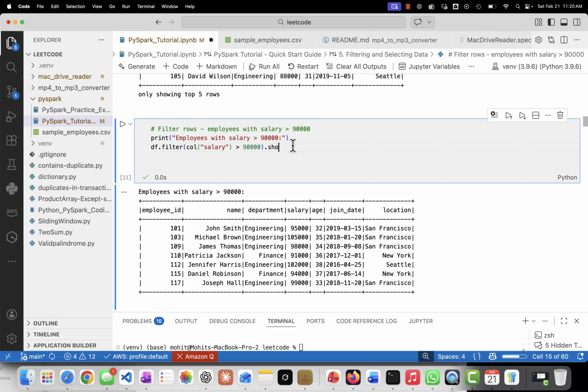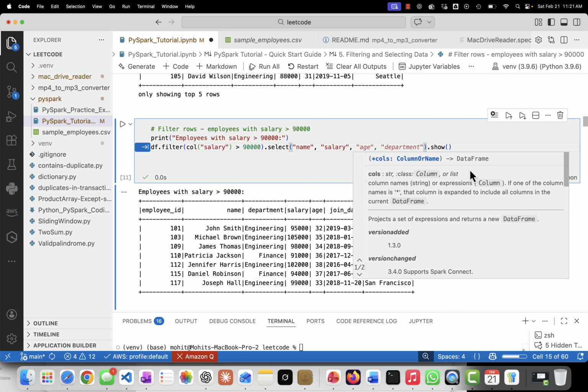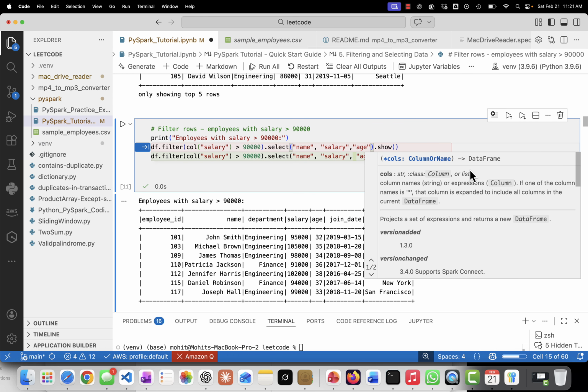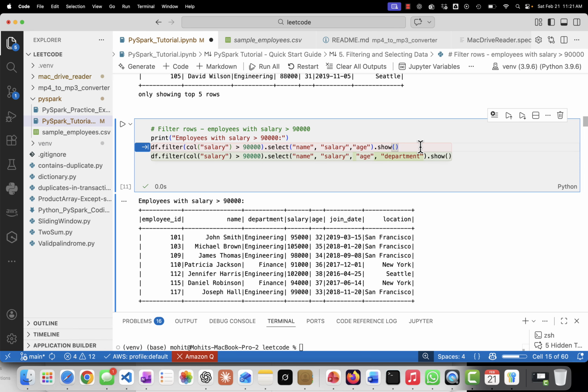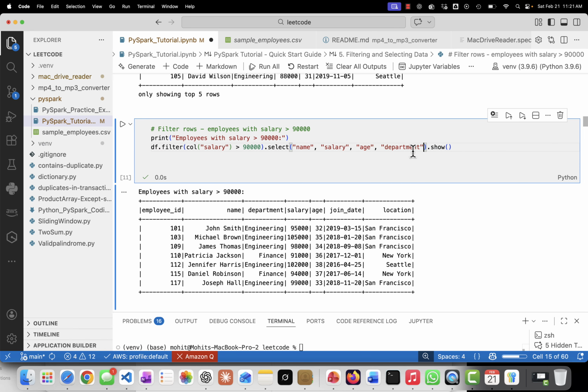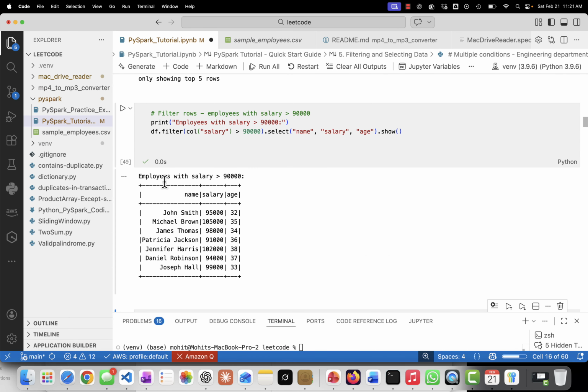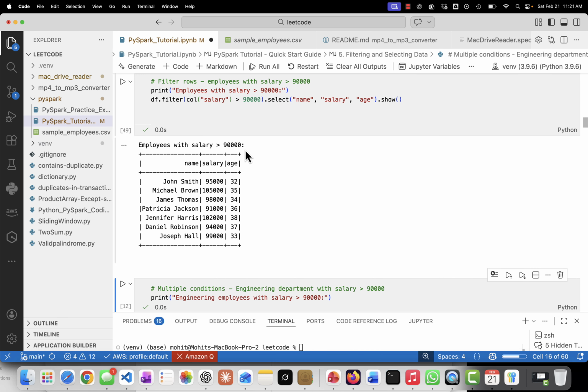Same thing, if you just want to use a few columns, suppose only name and salary, just put here name, salary, or if you want, age also. I just don't want department. So you can see name, salary, age with salary greater than 90,000.